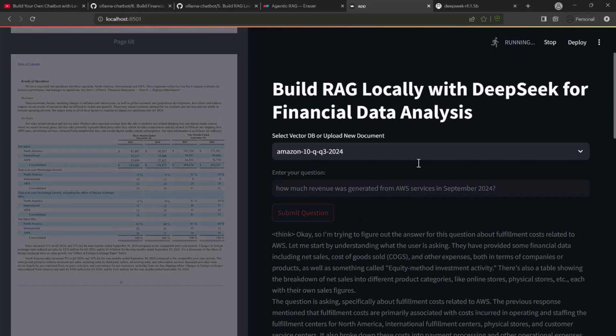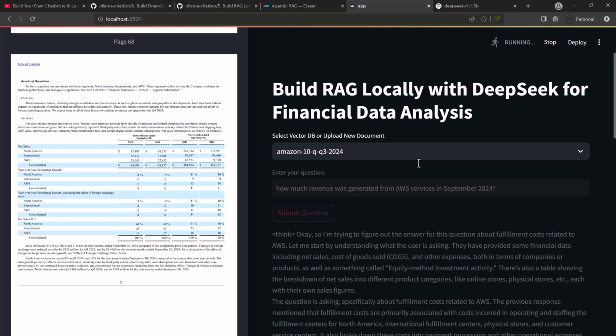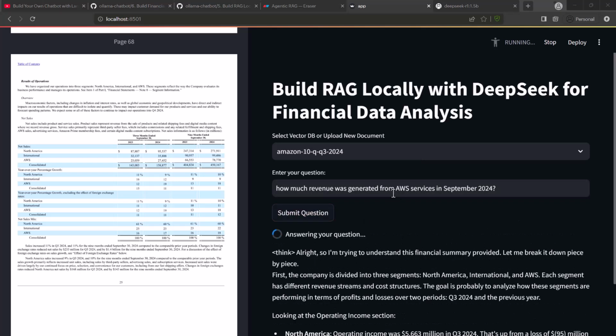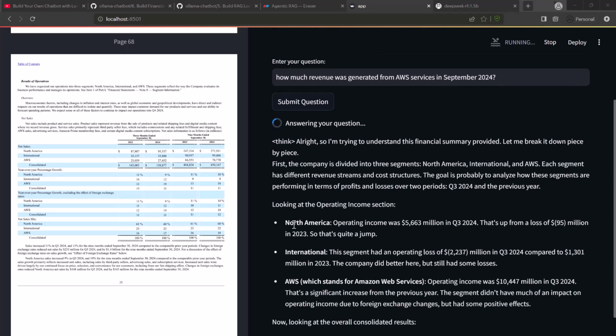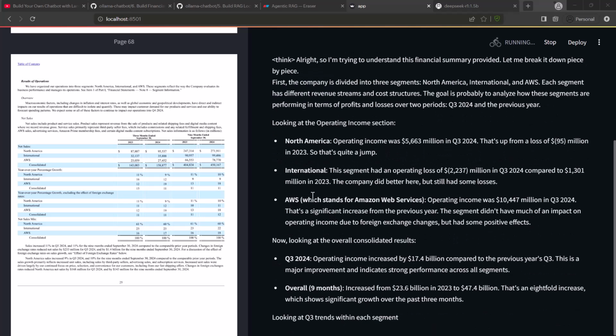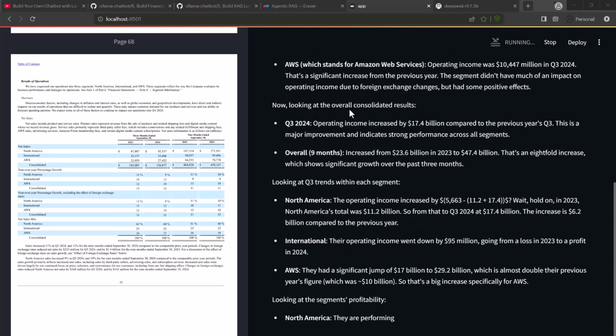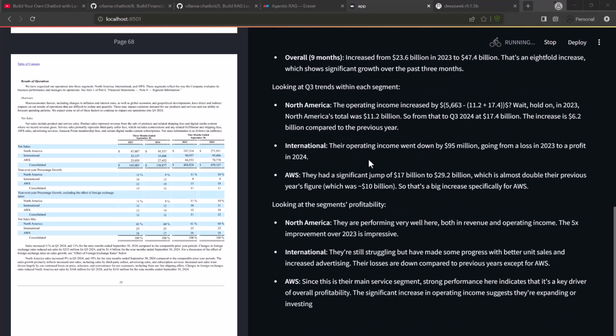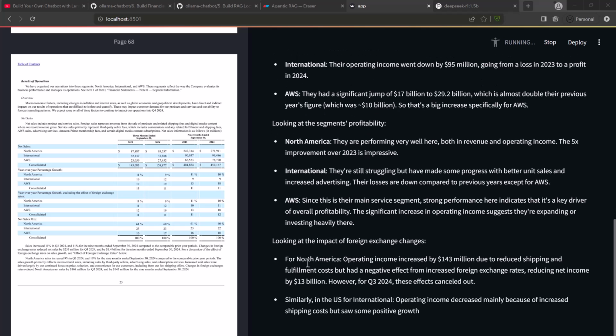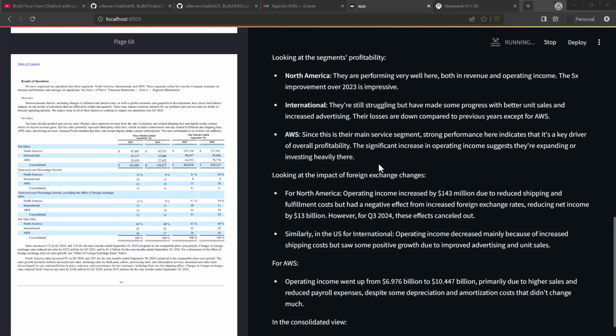So when working with RAG, asking the right question is very important. All right, it has started generating the answer. Now it says, okay, here is North America, then international, AWS, and so many other things. Now it has started finding all the numbers, and I'm sure it will finally provide us the final answer.